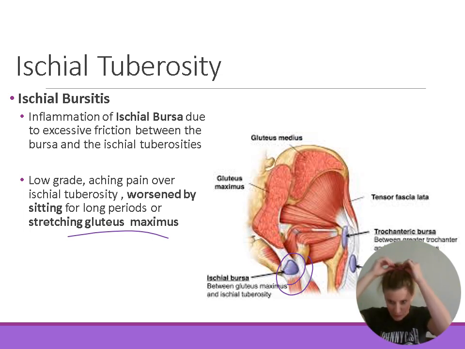We treat this just like any other bursitis, with rest and ice, so that you can allow that inflammation to go down. We also recommend NSAIDs. Notice I didn't include the whole rest, ice, compression, elevation. This is a very difficult area for compression to occur. Elevation is also difficult, since elevating the bottom of your butt is hard. We don't want patients in the downward dog position all day. So really just the rest and ice components of RICE. Also NSAIDs, non-steroidal anti-inflammatories, as long as they're not contraindicated in the patient, can help with the pain as well as some of the inflammation.